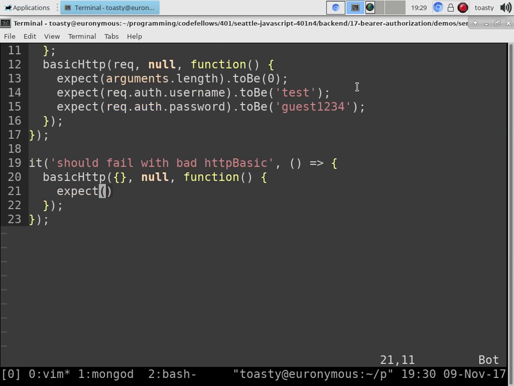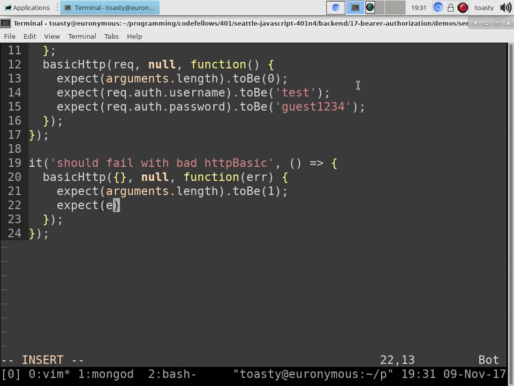So we are going to expect arguments dot length to be 1, right? And we are going to expect, we'll just make this an error. Right, we're just going to expect it to be an error.